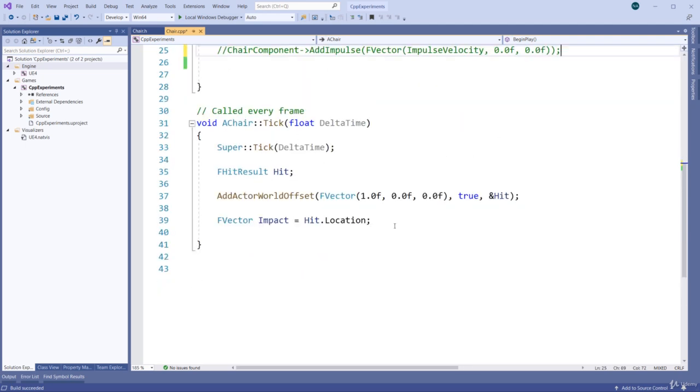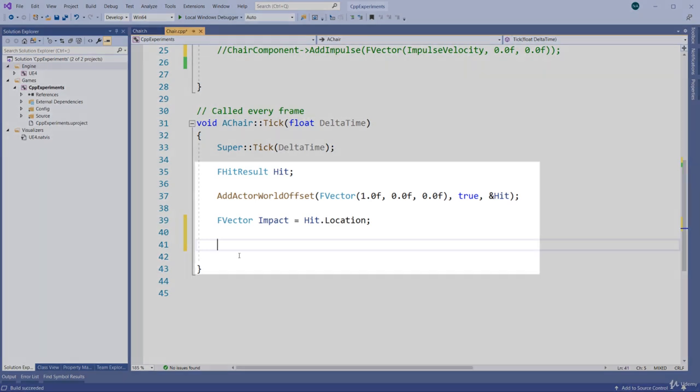And then I'll go back here. So where we have this effector impact, we have this hit information that we are accessing the location from. And we again are storing that into this impact vector, which is an FVector. Okay, so that's cool and everything, but what can we now do with this? Let's say we want to print that out to the console and use that for debugging. How can we do that?